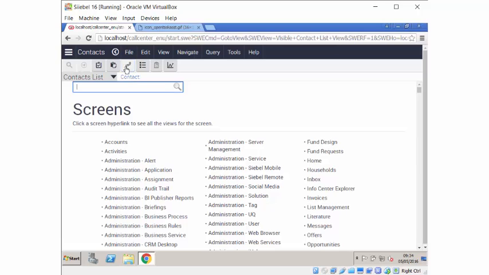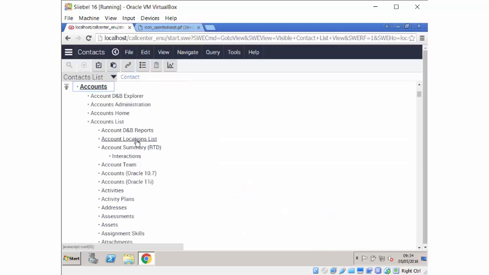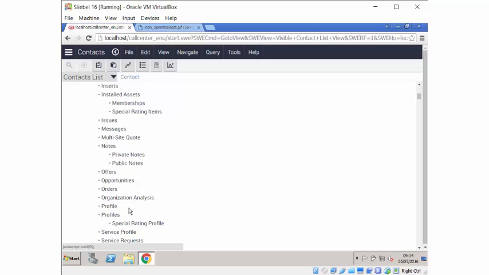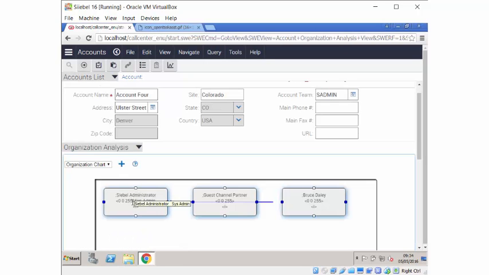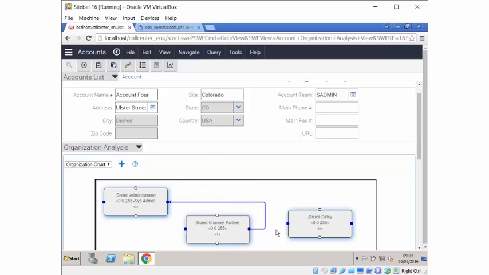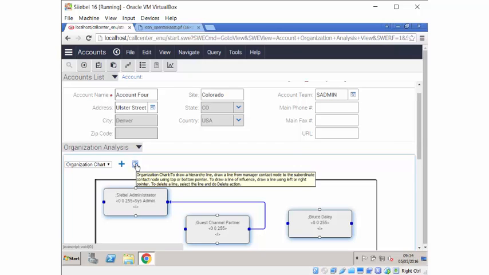Let's go back to the sitemap and let's look at another kind of applet that always used to bug me in previous releases, the organization analysis, because it didn't look very nice. And I have to say, it doesn't look exactly great here. What on earth is 00255? That sounds to me like some kind of RGB color notation. And there's a little I for italic, I think, in there as well.